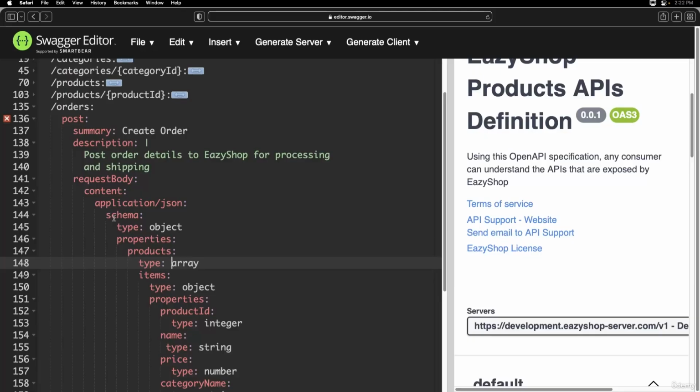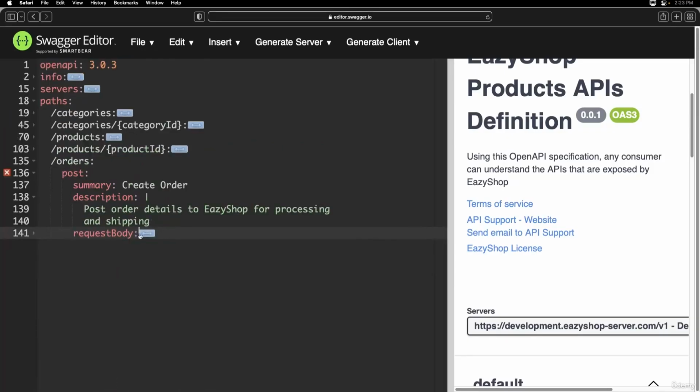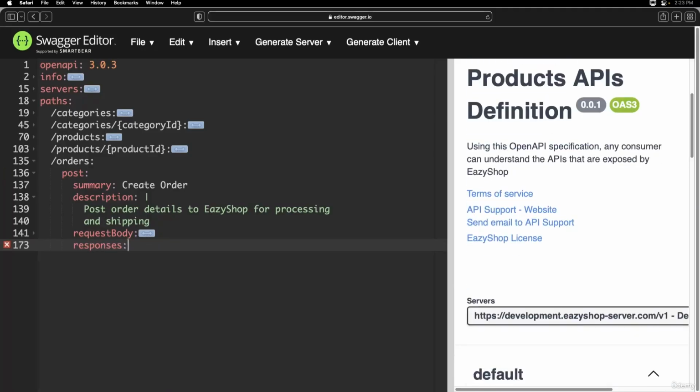When we are done with this, I'm going to show you how this structure is going to look. Then it will make more sense to you. Now you can see we are getting an error saying that responses are missing. We have provided the request body, but where are the responses? So let's try to provide the same. I have closed the request body and post that here we can provide responses to start describing the responses schema structure.